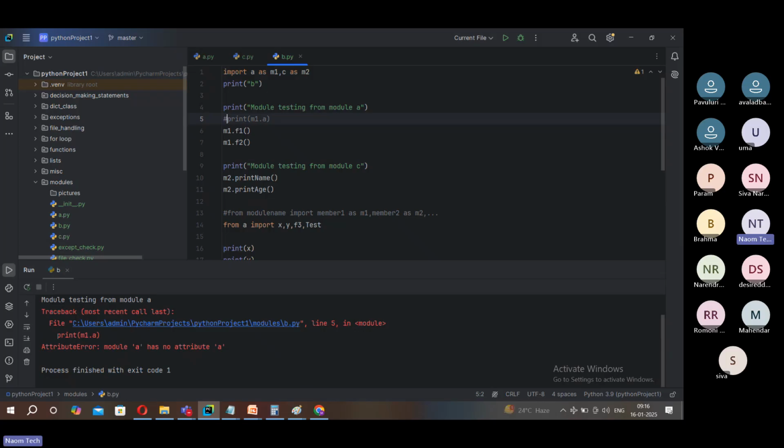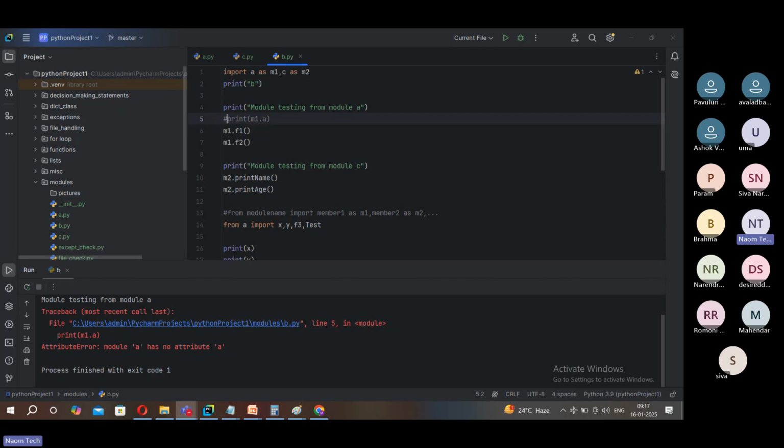This mouse is... just a minute, friends.